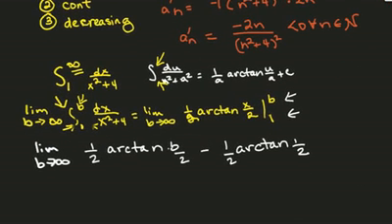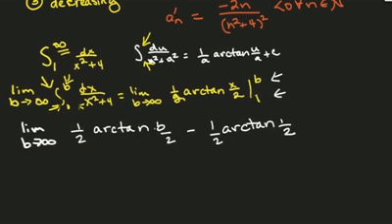Okay, so what would happen now? For the one that has the variable b, you know that arctan, the limit of it is pi over 2. Good. Just arctan x. Good, because we're going to get arctan of infinity over 2, which is still infinity, and you're saying that becomes pi over 2. Good.